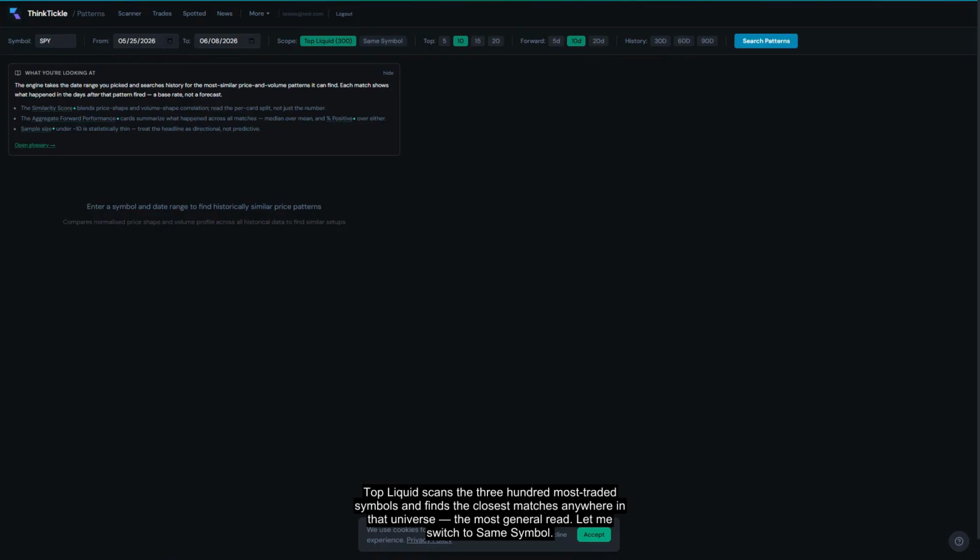Let me switch to same symbol. Same symbol restricts the search to the symbol's own history, which is useful when you want to see if this specific stock has had this shape before. Let me flip back to Top Liquid for the demo search.